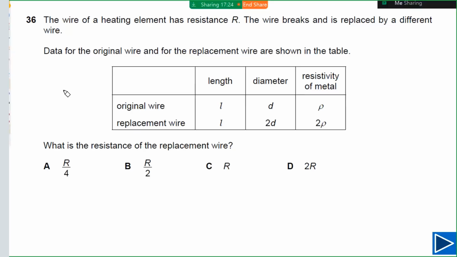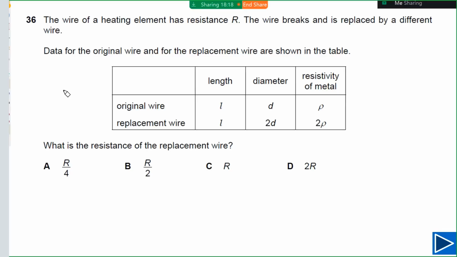Take 2 minutes, try to answer this one, then I will show you the answer and also I will explain. You have 2 minutes. First of all, try by yourself. It doesn't matter if your answer is wrong or right. At least you need to understand your weakness, your misunderstanding, and then you can compare your answer with my answer and you can improve your understanding.